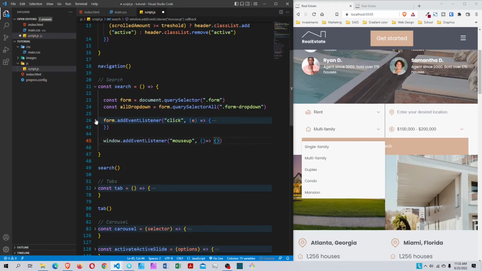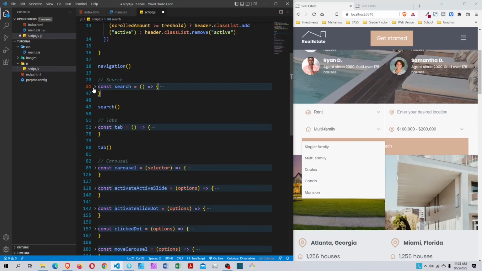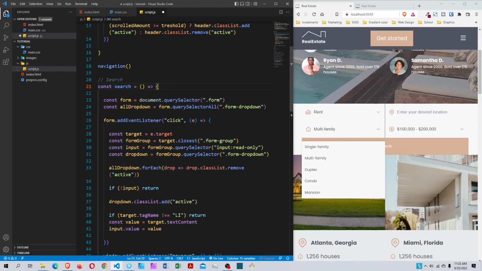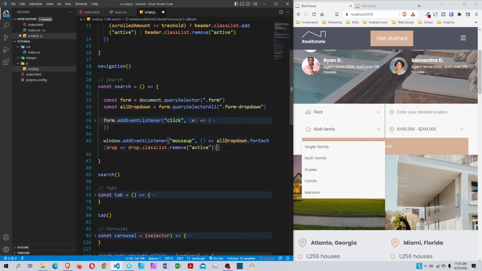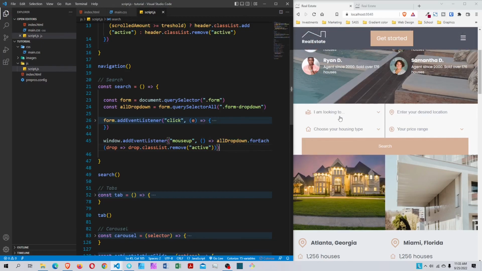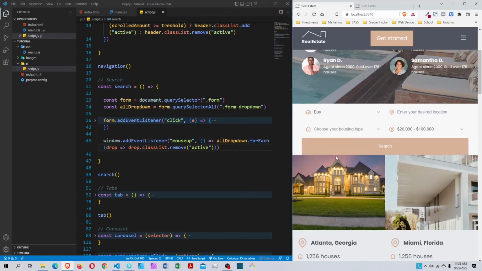All I want to do is just this one. That's the same thing, so I can just copy this and put it right here. Save it. Now, if I click this one, choose it, create this one, choose it, and I click outside of it, it goes away.